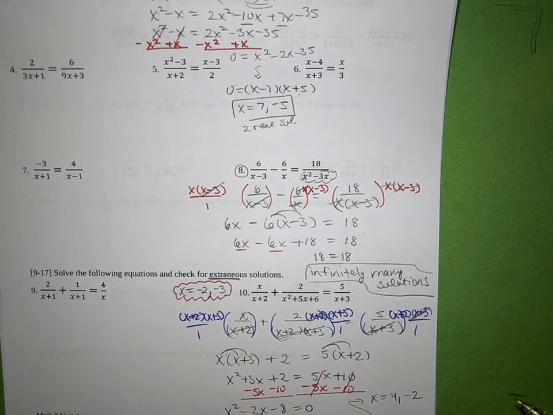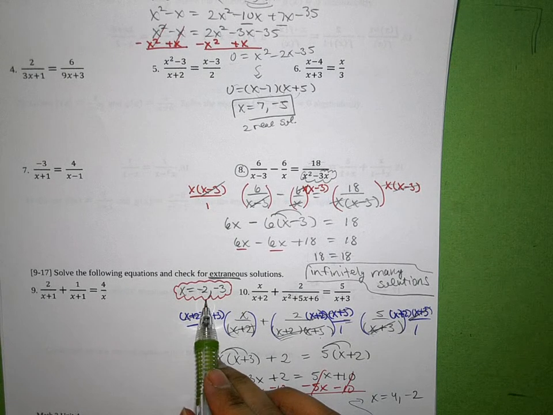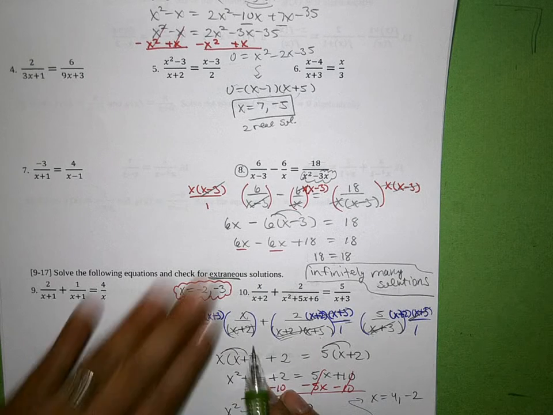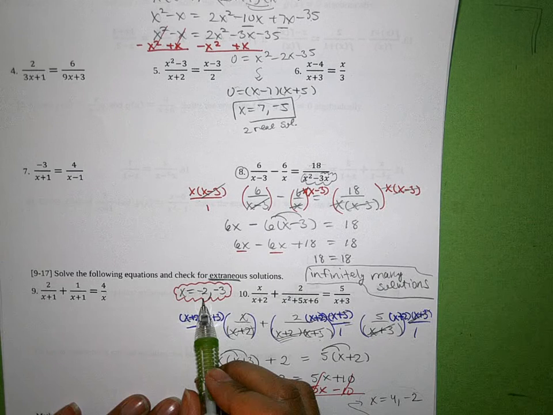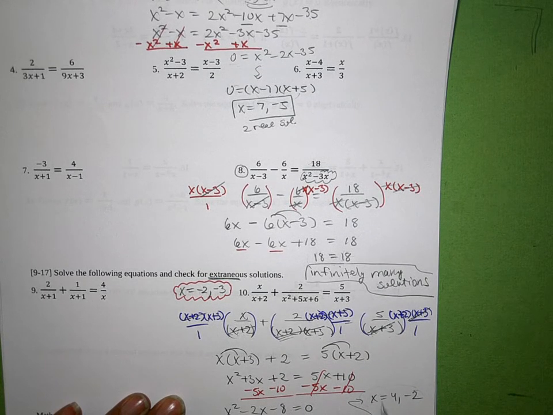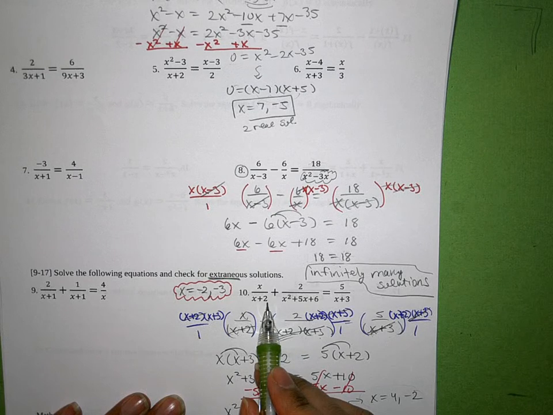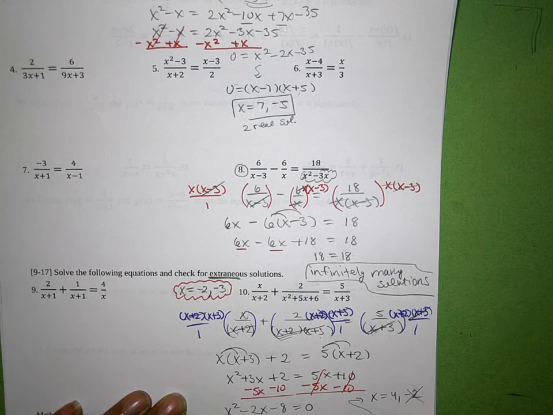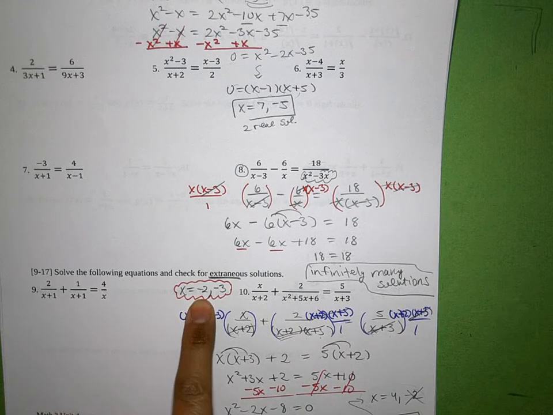And here is where finally you get to check for your extraneous solutions. So let's say I forgot to check and I said, oh, that's my answer. I may get it wrong because according to this, x cannot equal negative 2. Now, I didn't mess up anywhere. Negative 2 truly comes out as one of my solutions, but it's extraneous because right here, negative 2 plus 2 is 0. Any number over 0 is undefined, so negative 2 is not going to work, which means positive 4 is my only solution. You're not going to know that doesn't work unless you wrote this down first.